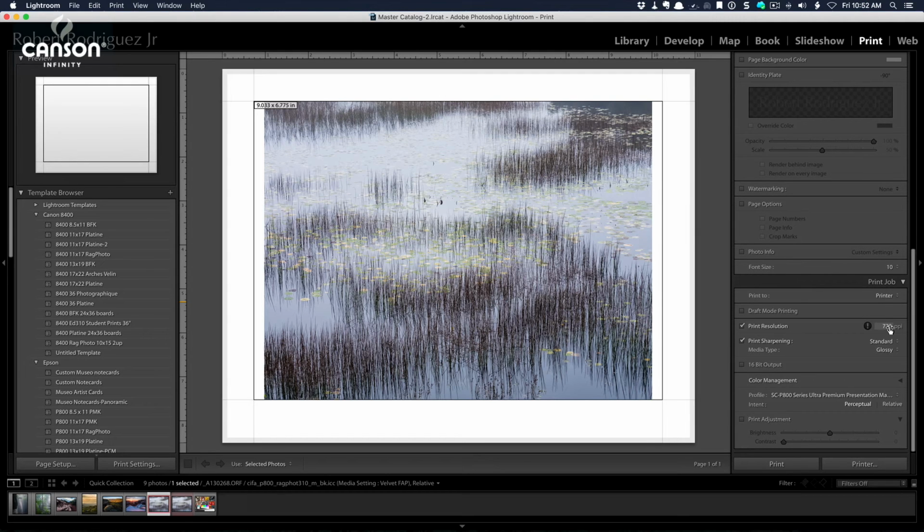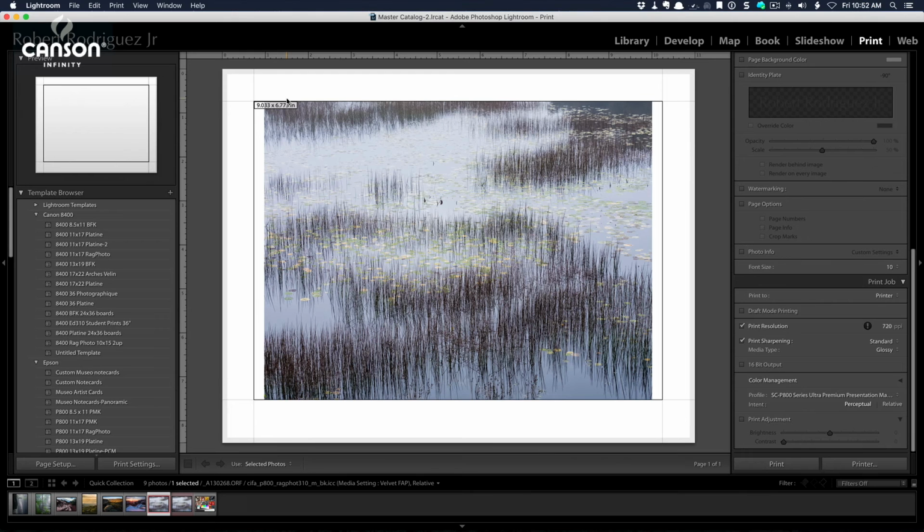So general guidelines are, number one, your native resolution should probably never fall below 180 for an image. That means that if it falls below 180, you probably don't have enough resolution to print that image at whatever size you've selected. Number two, if your native resolution is 360 or below, as long as it doesn't go below 180, for an Epson you can print it at 360. If it falls significantly above 360, 400 plus, then you can print it at 720. And the same would apply for Canon. So if you're at 300 or below for a Canon, then you can print at 300. If you're significantly above 300, you can print it at 600.